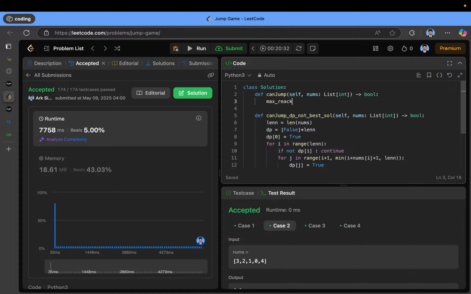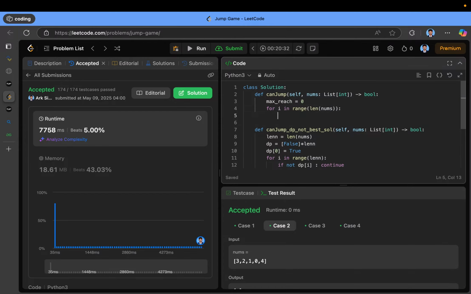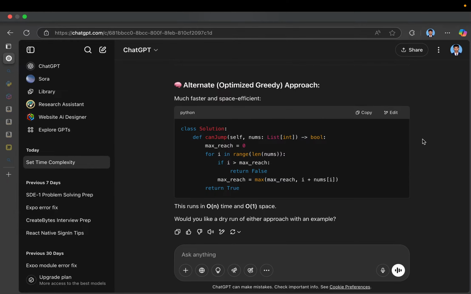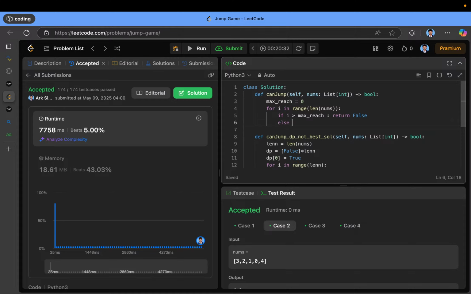Max underscore reach. If i is greater than max reach, then just return the false statement, or else just update the max reach.